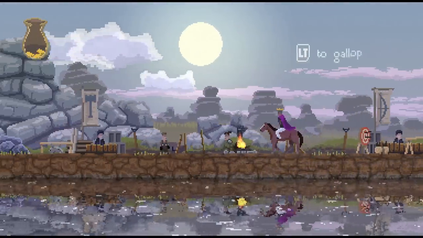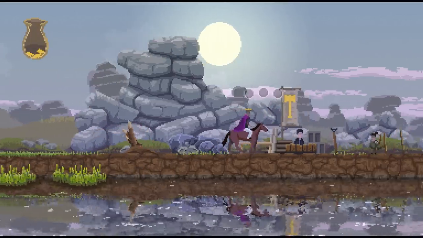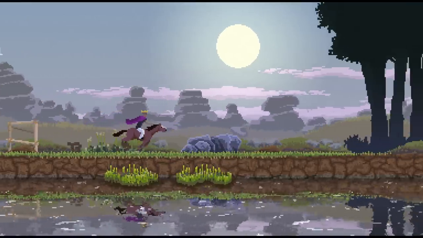He'll do it on his own. He knows what to do. First day on the job, and he's already professional, proving his worth. All right, you shoot those bunnies. I'll come back for the cash. I'm going to gallop to the right and go find some more peasants to hire.